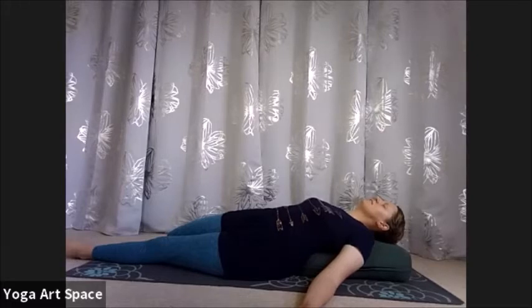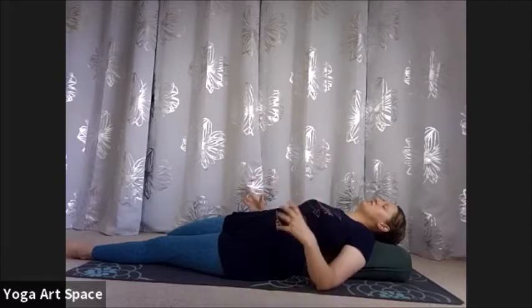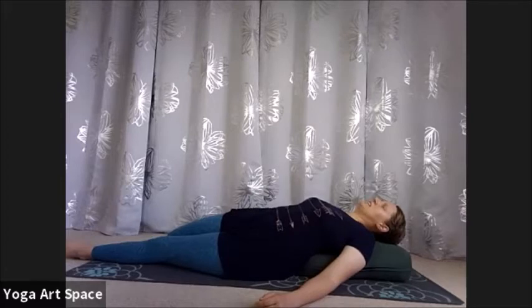So far as the muscles themselves, the quads are actually quite a bit stronger than the hamstrings because of the necessity of that quad muscle when we're walking and running. We just use it a lot more. It's what lifts up the knee so that we can lift the leg up and take a step forward. Obviously, we need the hamstrings for their stability and to be that counter side to the quads. But the quads can get so tight, and there's only a couple of poses that will start to stretch them out. So this is one of them. So use this as an opportunity to start stretching those really strong muscles out.